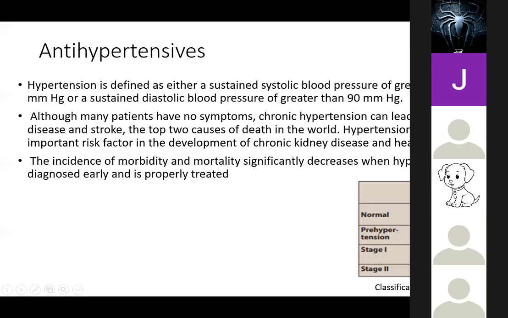So here I have a table showing the various classifications of blood pressure. Ideally, human systolic blood pressure should be 120, whilst the diastolic should be 80. Okay, and it's being said that blacks actually have higher blood pressure than the whites, because largely our food mostly contains salt, so we talk more about that. Okay, so here are some of the ranges to consider someone as a pre-hypertensive, stage 1 hypertensive, or stage 2 hypertensive patient.